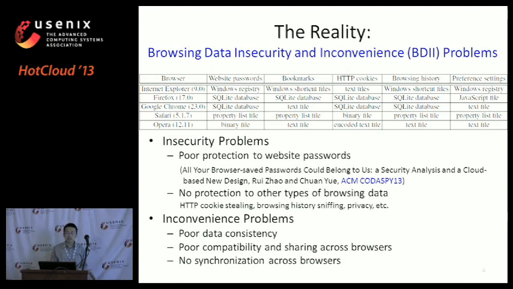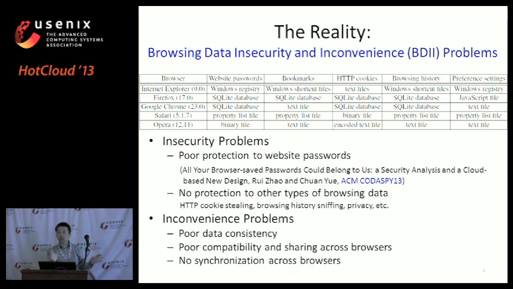Okay, then let's go back to reality. Again, look at some other problems. The protection of the website password is weak. Furthermore, for all other types of browsing data, basically all the existing browsers do not protect or encrypt those data.